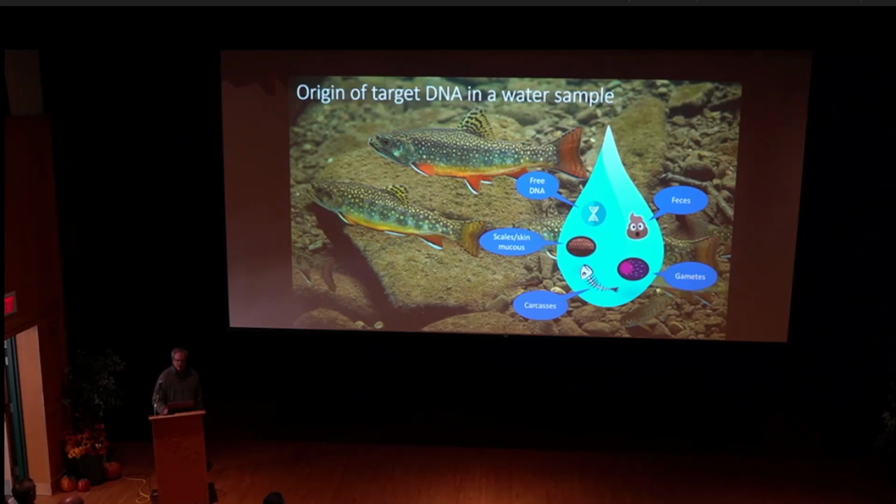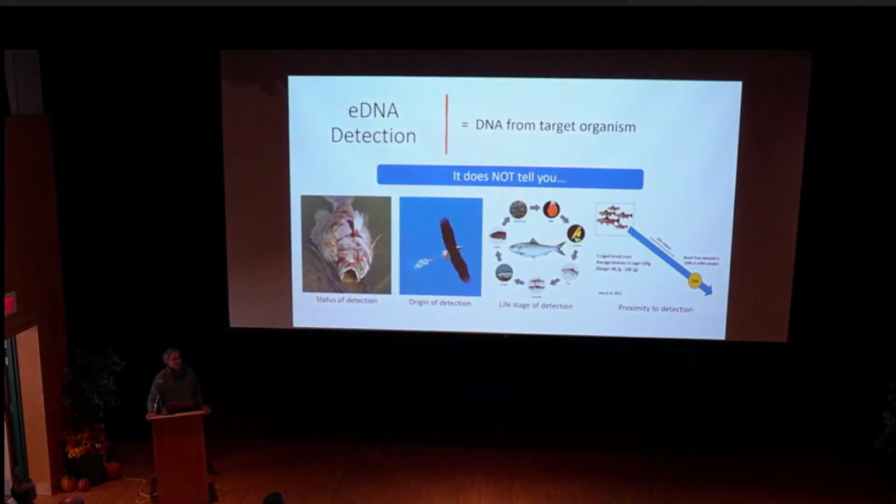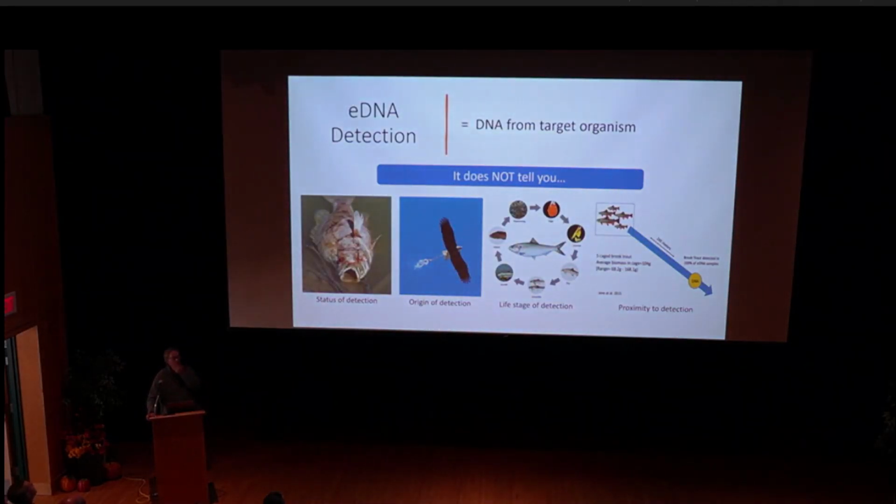All right, so with that, what does an actual eDNA detection mean? For the most part, an eDNA detection is just that. You've detected the DNA of that organism in the environment. It doesn't mean you've detected the organism, because we're indirectly detecting it. And it doesn't always tell us the status. It doesn't tell us if that was a live organism or a dead organism. Right? DNA is the same. It's going to be detected whether it's live or dead.